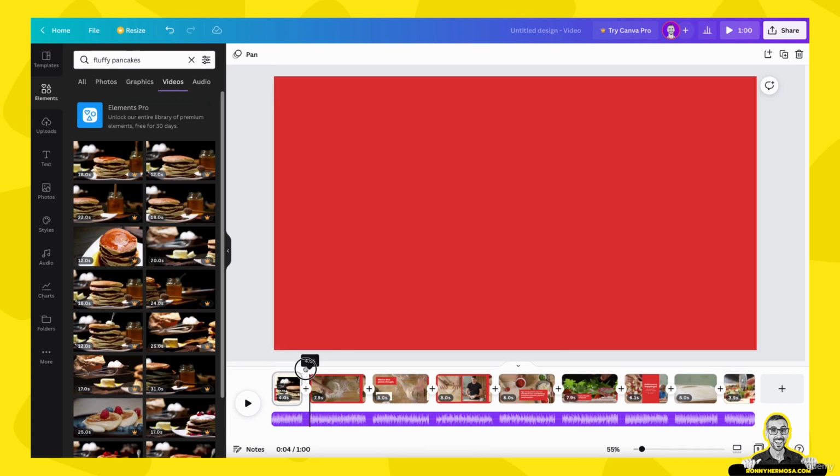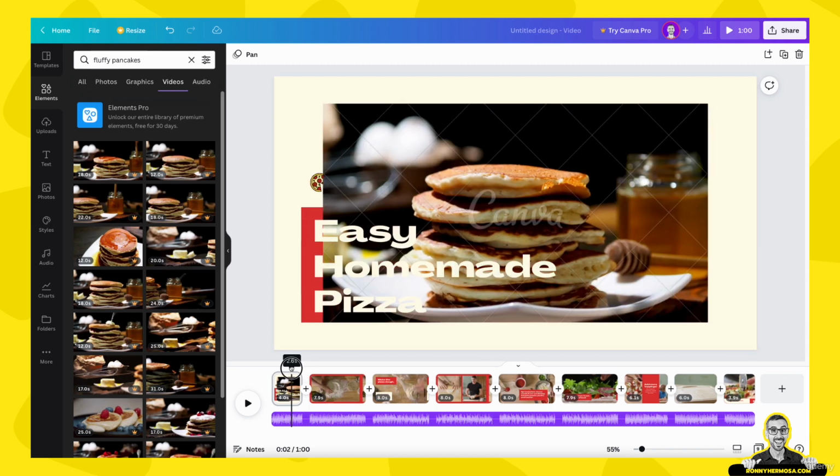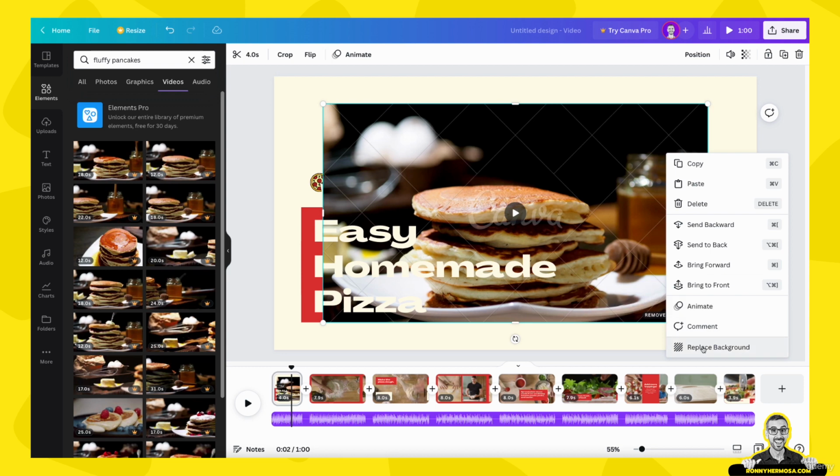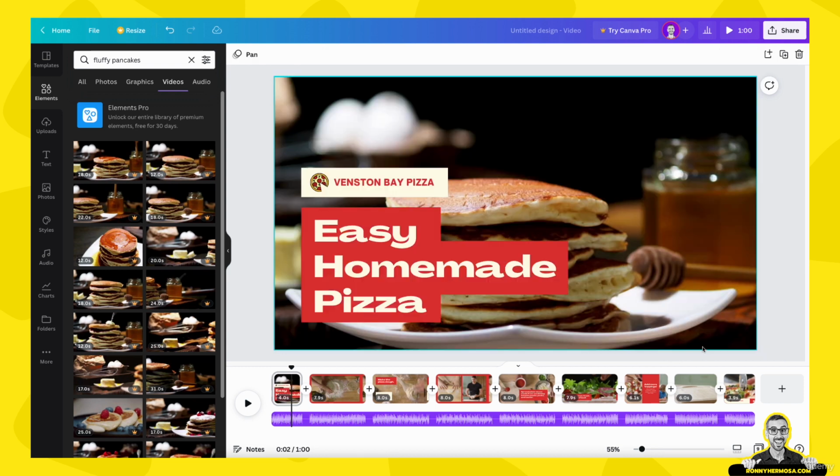Great. What I need to do now is to make the clip full screen and adjust the text. To make the clip full frame, you have a couple of options. The first one would be to right-click on your clip and click on Replace Background. This will make the clip the background of your document. It's a quick way to do it, but in our case, the text is covering most of the action. So let's cancel that with the back button.